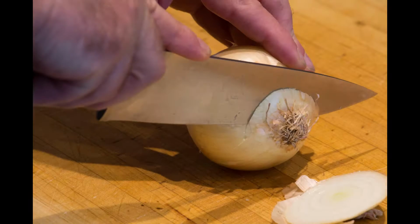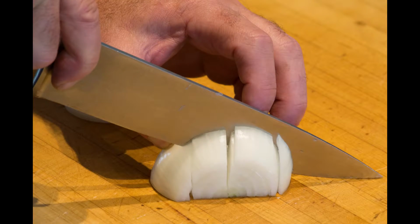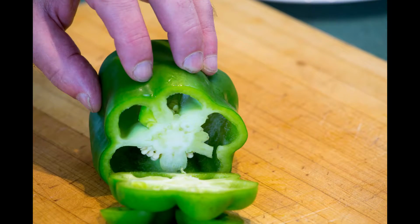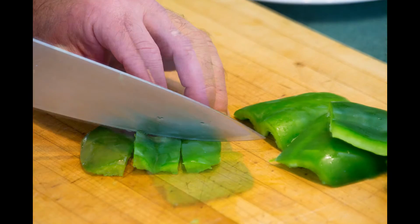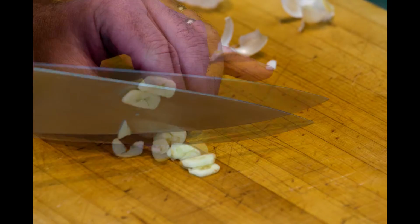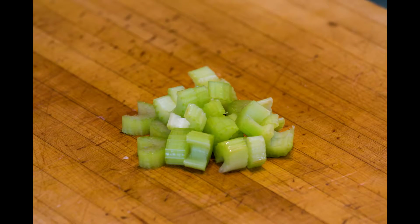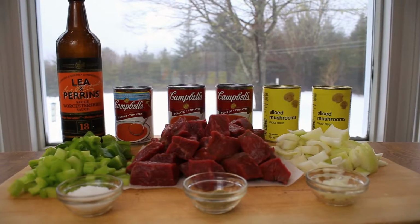Time to get things ready. We need to peel and chop the onion, cut and de-seed the pepper, then chop into pieces. Peel and chop the garlic into small pieces. Dice the celery into half-inch cuts. Cube the beef, trying as best you can to have 1-inch square cubes. Open your cans and drain the mushrooms.